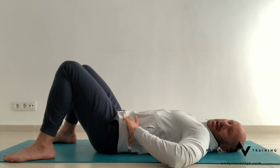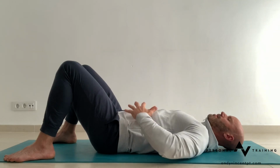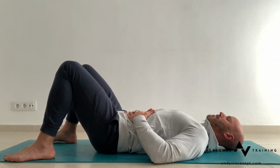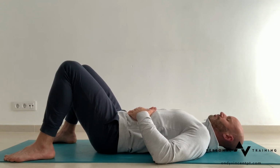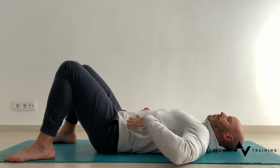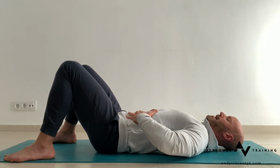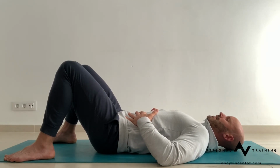Now we're going to think about trying to get air more into the lower part of the abdomen and in towards the back. Now this is a strange one to try and feel. I'd have the hands both placed on the belly button, and from here you're going to do those breaths in through the nose. Try and think of a deeper breath where you really fill up the bottom of your back and your hips with air as you then start to increase air into the abdomen itself.